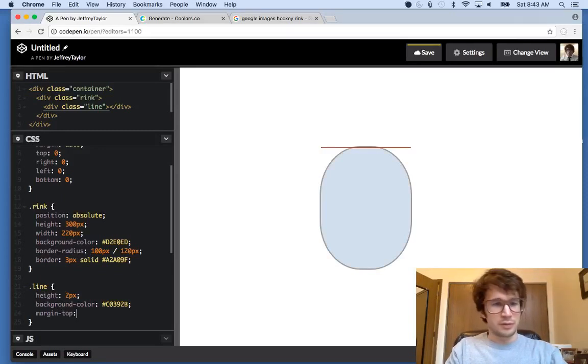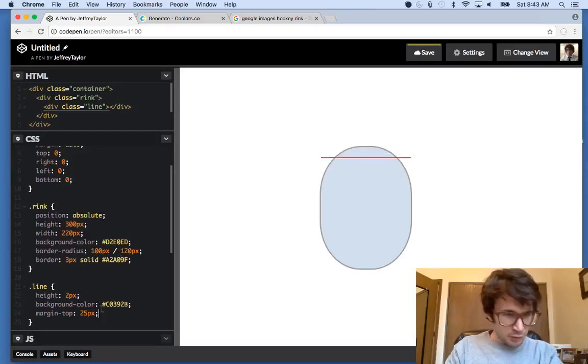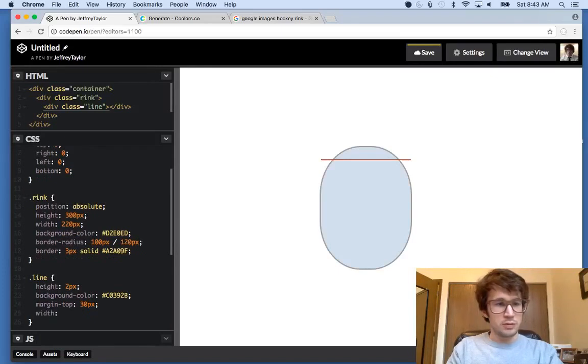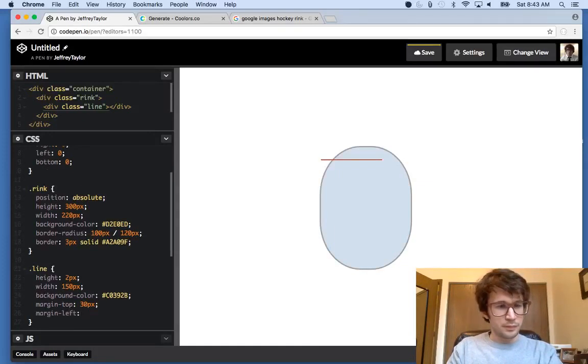Should I absolute position this? I don't know. I have no idea. For now, how about no? Maybe I should. I don't know. We'll find out the hard way. Is that enough crease area for you hockey players out there? That feels good. And then the width, I just need to put it up by the height. Shrink it down. So 220, how about like 150? Cool. Nice. All right, neat.